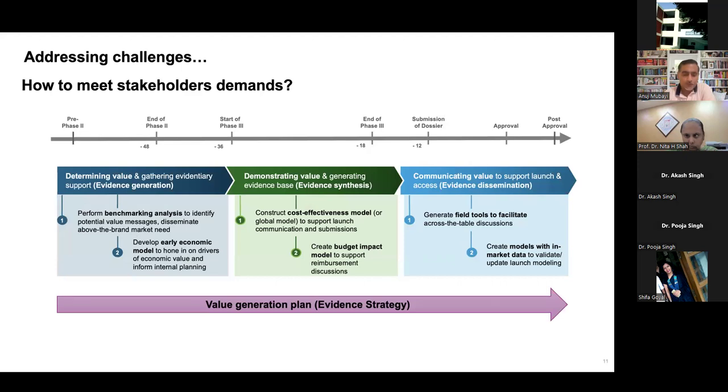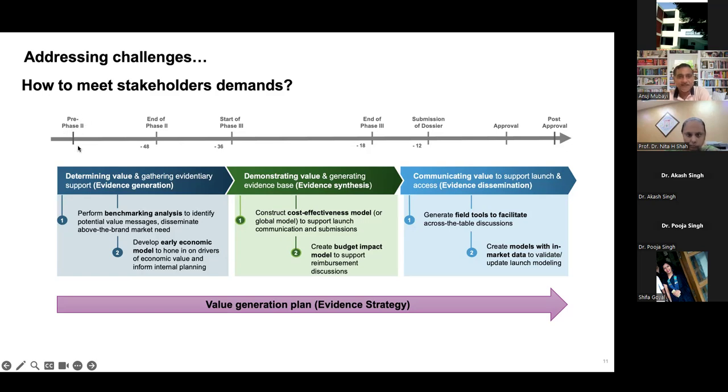What do we do in healthcare? In healthcare, there are phases. There is a preclinical stage. Can you see my cursor, by the way? Is it clear? Yes, okay, thank you.